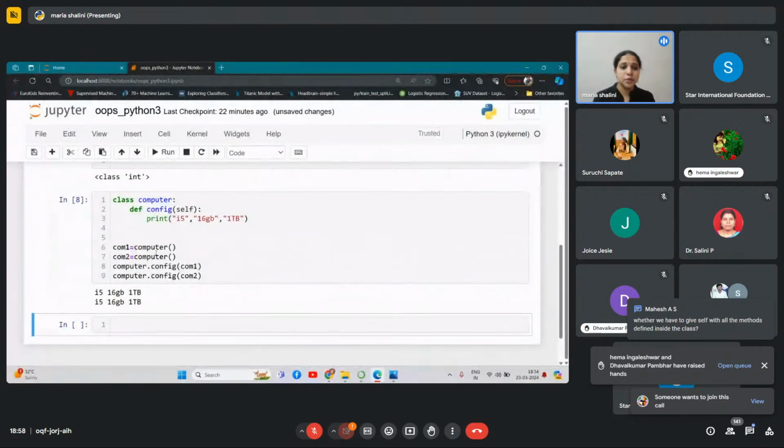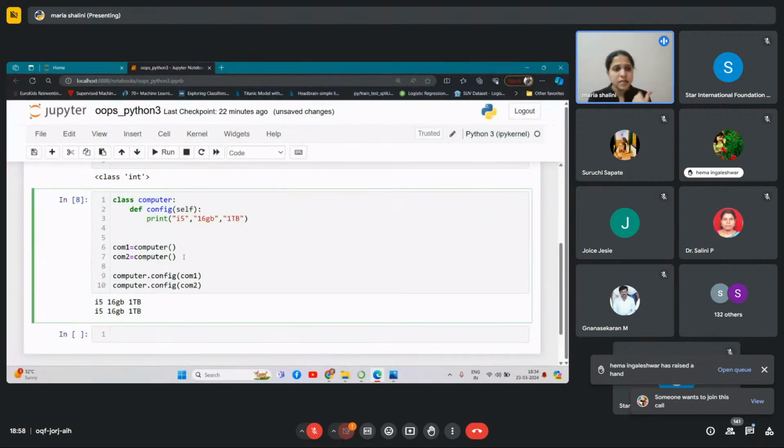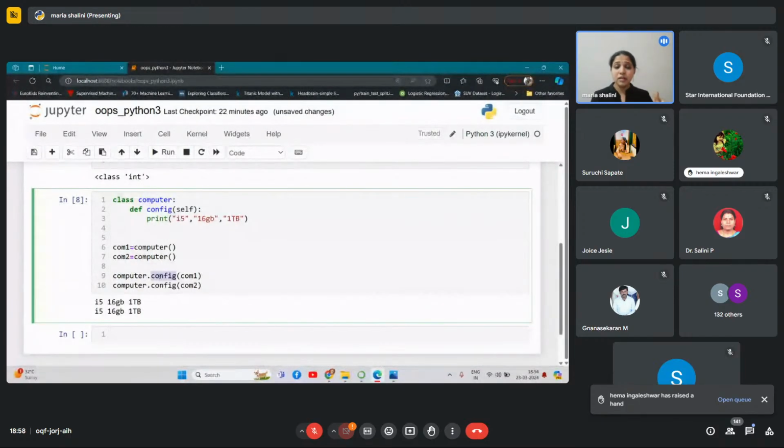See, I told you one thing. Now we have created the class. Then I've created multiple objects for that single class. Then I've defined some method for that class. Then finally, when I'm trying to call that method, how did I do it? I was checking the class name, then mentioning the method while calling it, then I passed the object as an argument over here.